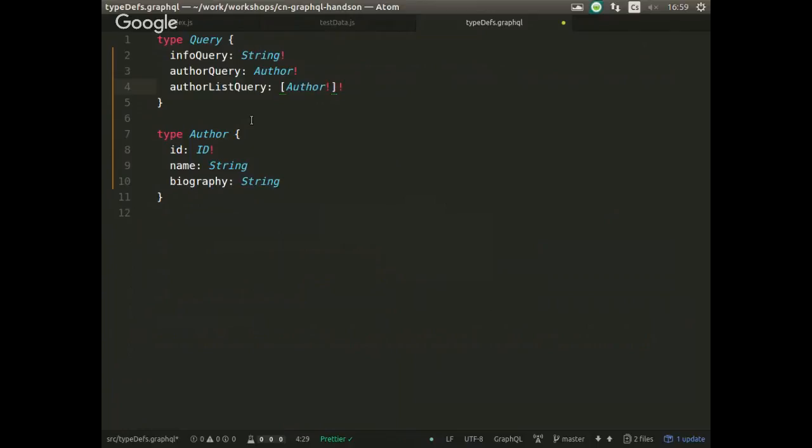How can I have an empty list? It cannot be empty, and the list itself cannot be null. No, it can be empty. It will always be a list, and there will be no nulls in the list. Yeah, to repeat what Tomáš just said, I was a bit confused. Thank you, Tomáš. The list itself cannot be null. It can be empty, but the items in a list cannot be null.